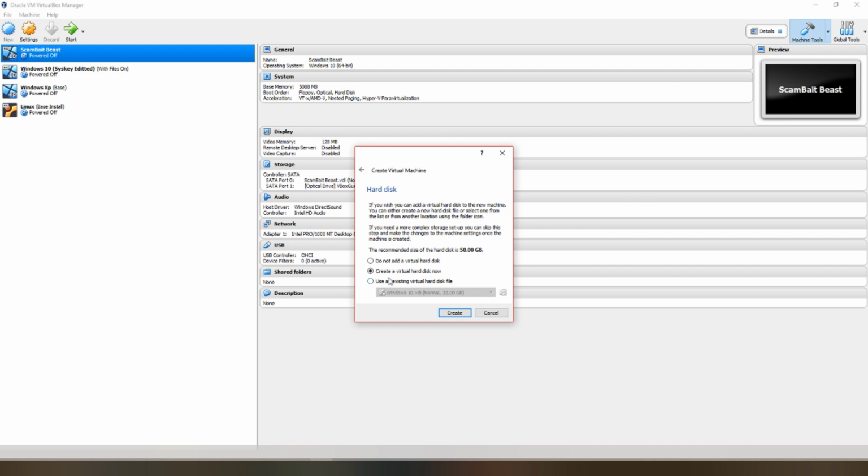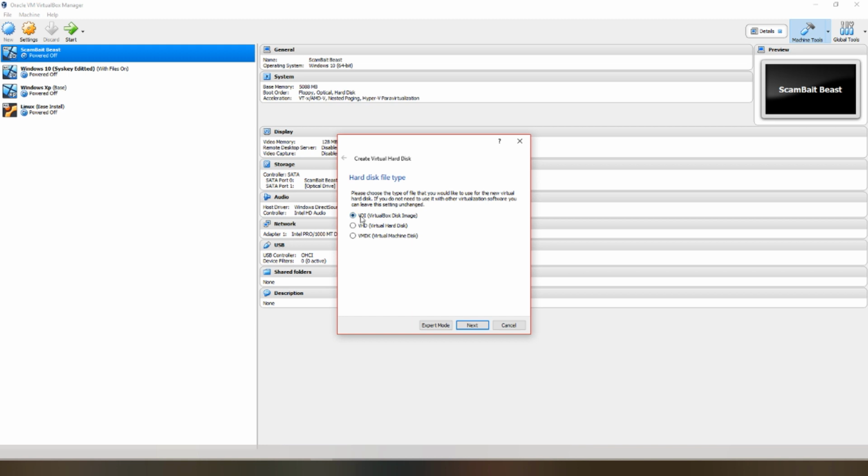Once you have allocated RAM, you then want to set up your virtual hard drive. This is where everything you install on the virtual machine will be installed on your actual PC. You can change the directory, so make sure you do so if you need. If you need to, you can put it on a different hard drive to save space on your C drive. This automatically will save to your C drive. So then you want to follow everything I'm showing you.